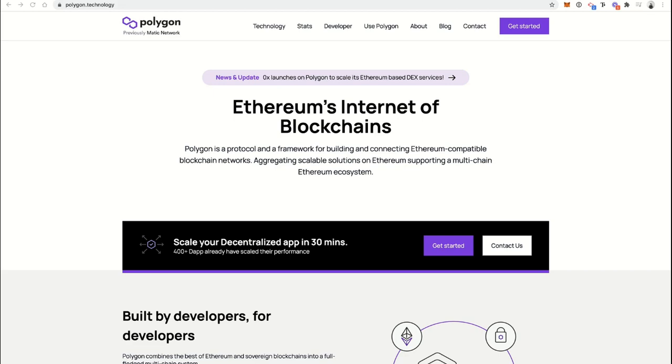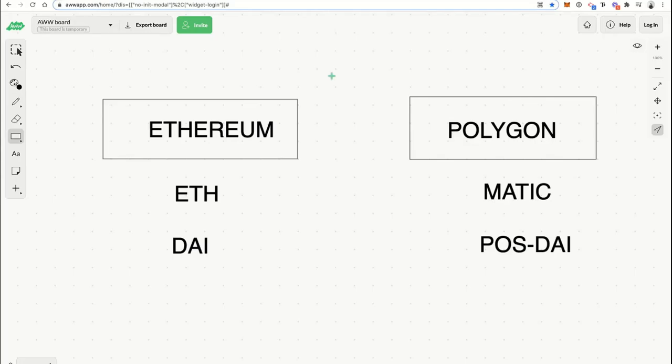So what is Polygon? In order to understand what Polygon is, let's first look at what Ethereum is. Ethereum is a blockchain that lets you write smart contracts that you can put on Ethereum. These are the building blocks of decentralized applications, or dApps. Okay, and one of the complaints about Ethereum right now is it's too slow, it's too expensive for people to use for certain applications, and so we need scaling solutions to help alleviate that problem.